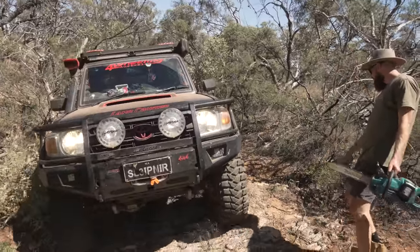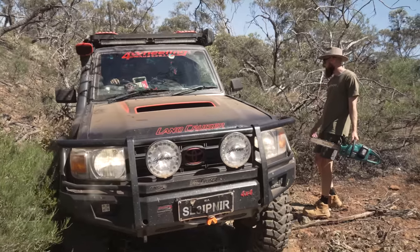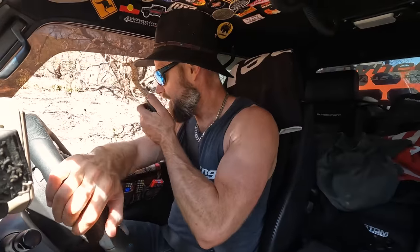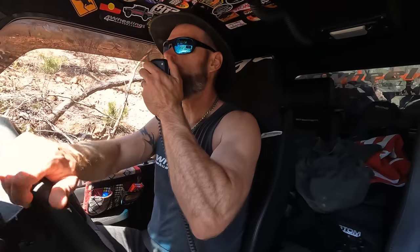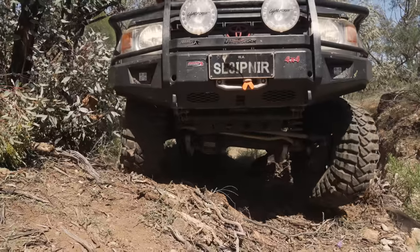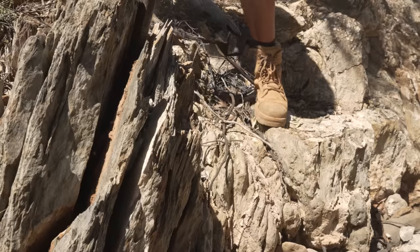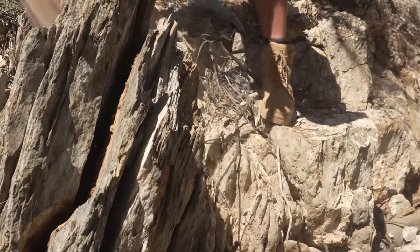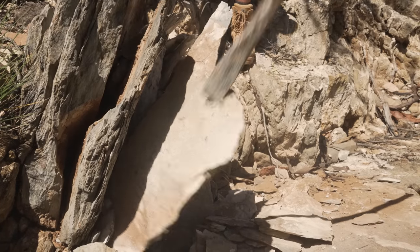Easy. Finally, we can drive about 150 metres until we have to clear again. Nasty stump coming up on your right-hand side. This is going to require a spot. Yeah, mate, I'll just come up behind you there and I'll get out for you. Wait, that wasn't 150 metres, that was like 70 metres. And it's surprising what you can do to a rock with a sledgehammer and a crowbar, if you really want to move it.